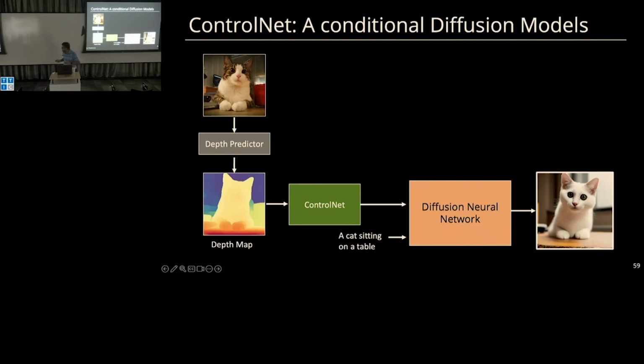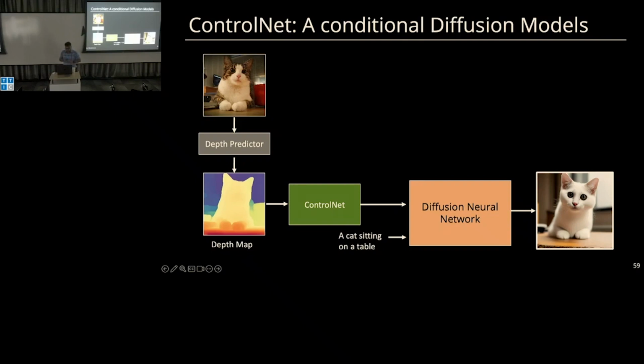You can notice that there is a table here. Again, there is a background window, and so on. So you generate the same scene with a similar layout with a control mechanism. It's a very simple idea, but it helps you guide and control the type of images that you want.